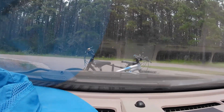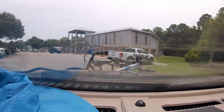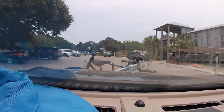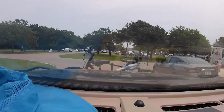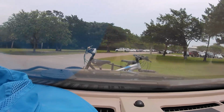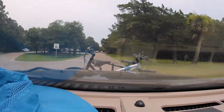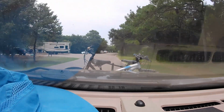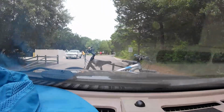This is kind of a quick tour around of the park. It is a nice park. Many of the sites do not have full hookups. They do have a loop, and I use that term loosely, where you can park and have full hookups, but the sites are not nearly as big as the rest of the park is, and a little more like just an RV park, I suppose.